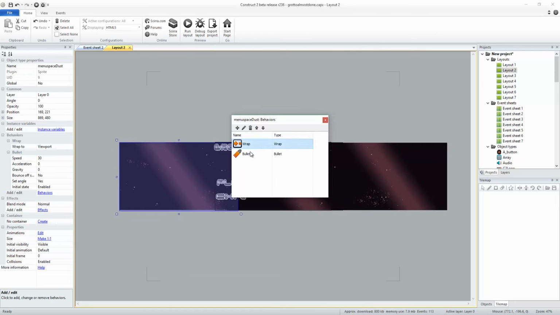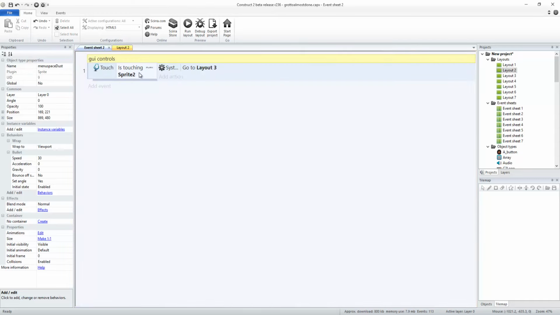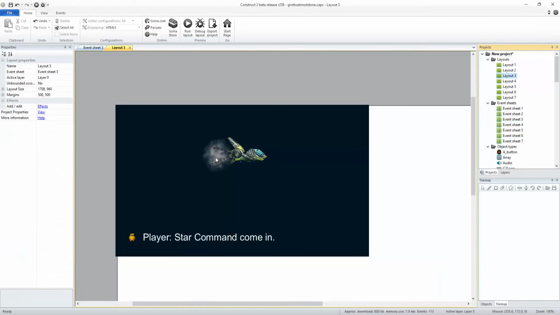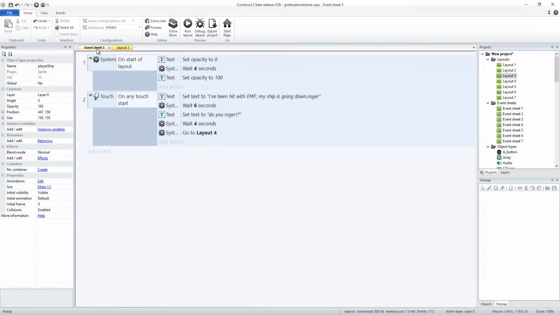Where we're going to have a wrap effect and then a bullet effect. So it's just constantly moving and then constantly wrapping around. So it has a move like an orbiting effect. And then is touching play button, we're going to go to layout 3. And on layout 3, it's basically this space scene.